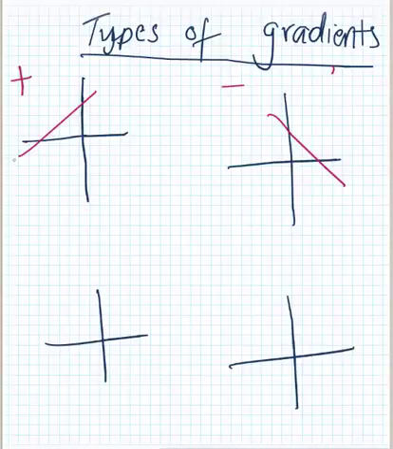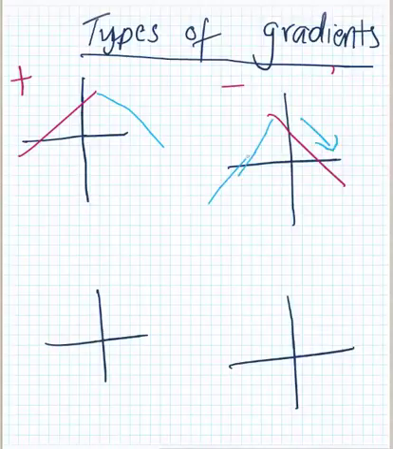Starting from the left-hand side, because we start from the left, we go up and then we can go down the hill. So in this case, we're going up the hill. Over here, are we going up the hill or down the hill? Starting from left, that's going up. So this line is going down the hill. That's why it's negative. So positive gradient goes up the hill, negative gradient goes down the hill.